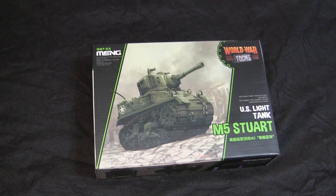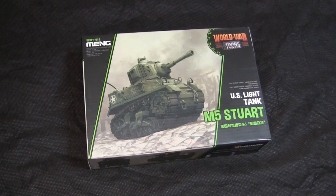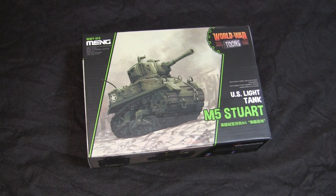Here's the model at the start of the build. For the base starter kit, I'll be utilizing this Meng undefined scale World War Tunes caricaturized M5 Stuart Light Tank. These kits are relatively new on the market — Meng released the M5 kit back in 2018, along with a few other kits from the World War Tunes line. The kit is comprised mainly of injection molded plastic parts made from polystyrene, with the exception of the tracks, which are a single-piece continuous rubber band type setup.